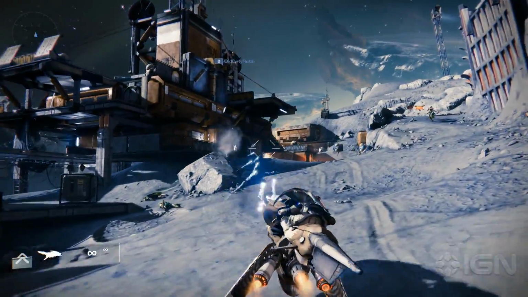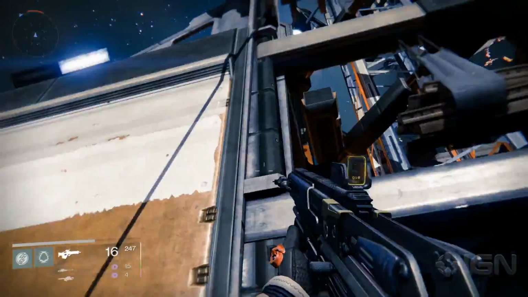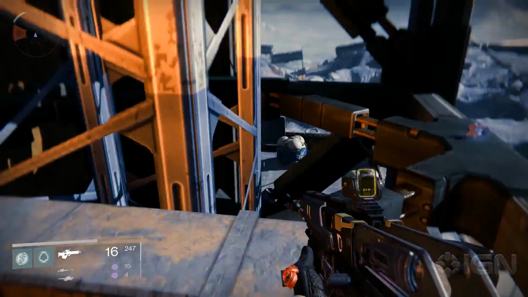In the Anchor of Light area, get to the spot with the large radio tower looking thing and hop up onto the 3rd level of struts to claim another ghost.